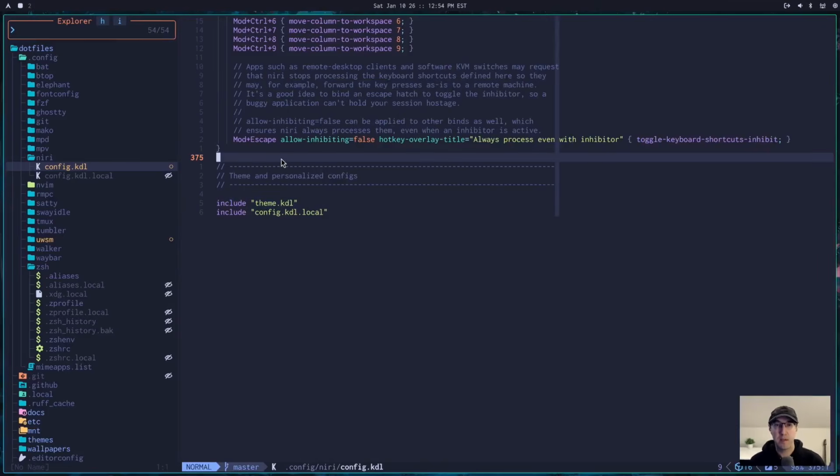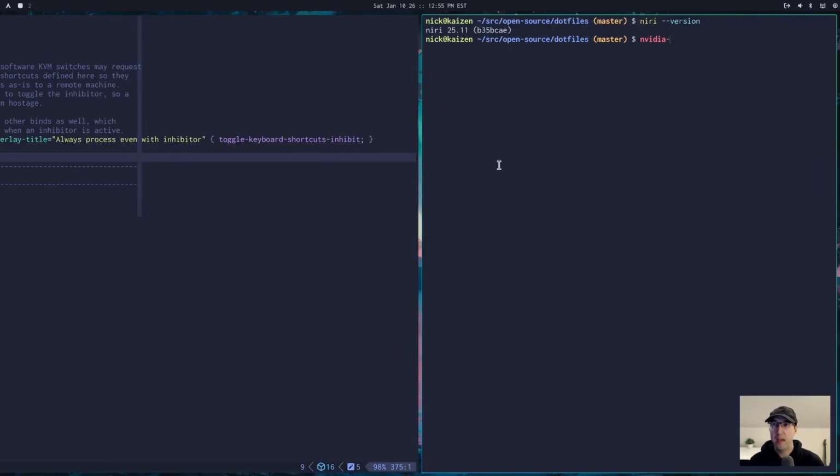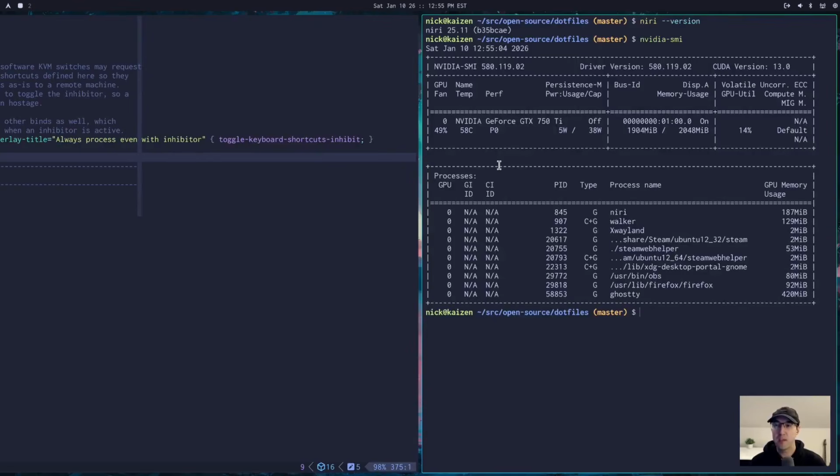We went over some of the usages of it, which is quite nice. It runs really well for everything that it's doing. If I take a look here at nvidia-smi, basically looking at GPU usage, even after doing all that crazy stuff here, Niri is only using 200 megs of GPU memory. And on a fresh boot, it's going to use a lot less, like 60, 70 megs, 75, give or take. So it's also not using a whole lot of system memory.